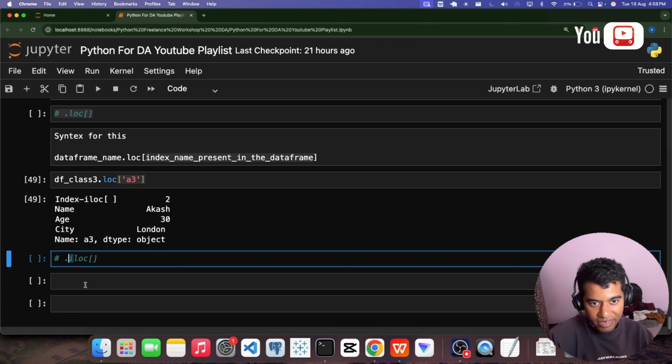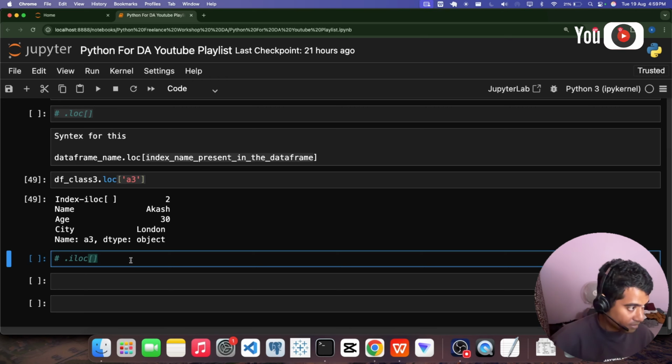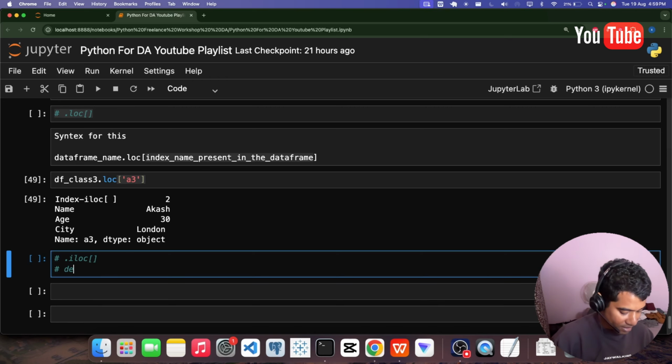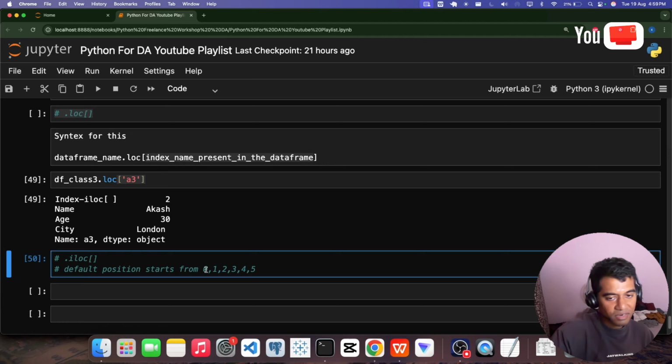With dot iloc we select by position, and what's the position in Python? Default position starts from 0, 1, 2, 3, 4, 5. Okay, default position starts from 0.